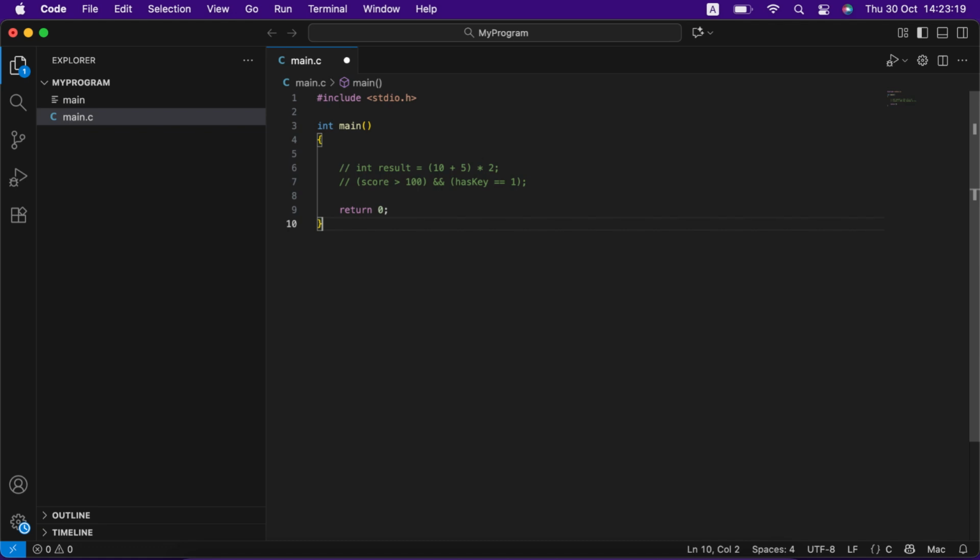We have just completed our entire toolkit of C operators. We can perform complex calculations, we can store values, and we can even make logical decisions that result in a 1 true or a 0 false. But there's a big problem. All of this is happening silently. If you run your program, you see nothing. Your program calculates the result, but it never shows you the answer. How do we make the program communicate with us? How do we print the value of the result variable to the screen?